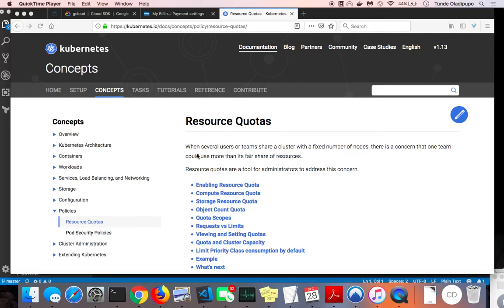Today I'll be talking about resource quota and some of the stuff that I learned today and some of the issues that I resolved. One of the issues that I resolved was how to extract metrics from CoreDNS and also from Calico. I'm working with Prometheus and Grafana, trying to extract all possible metrics from all applications running within my Kubernetes cluster.